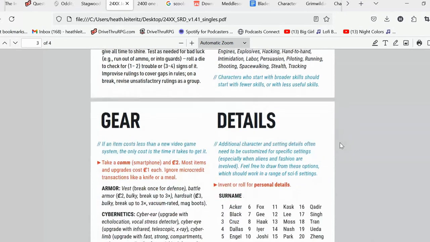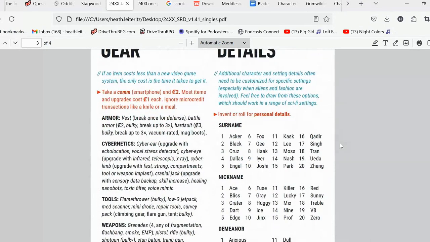All right, gear, armor, vest, breaks once for defense. Battle armor, break up to 3 times. Hard suit, bulky, break up to 3 times. Vacuum rated, and mag boots. All right, well, micro, what determines it breaks?